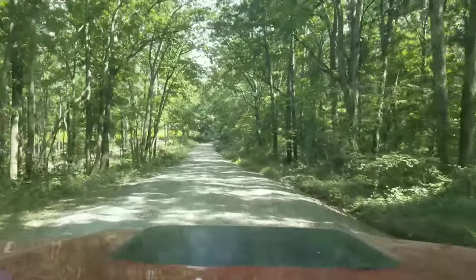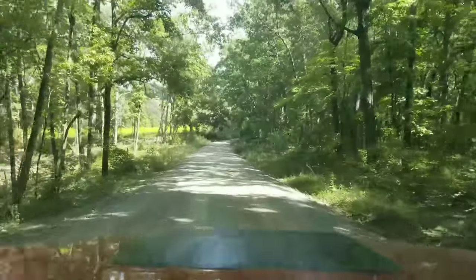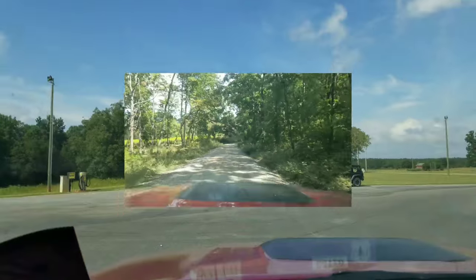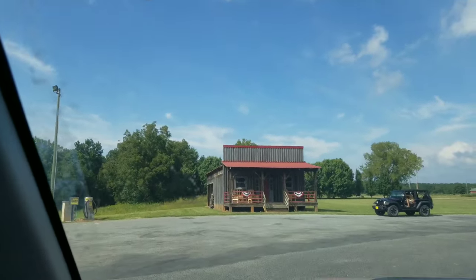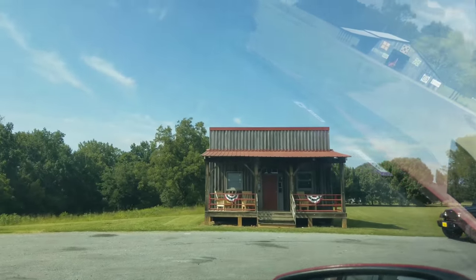So outside of Uwharrie, on the main highway, which is Highway 109, you will come across the El Dorado Outpost. Yeah, make sure you stop at the El Dorado Outpost, huh? That's not it. It'd be pretty cool if it was, though, huh?